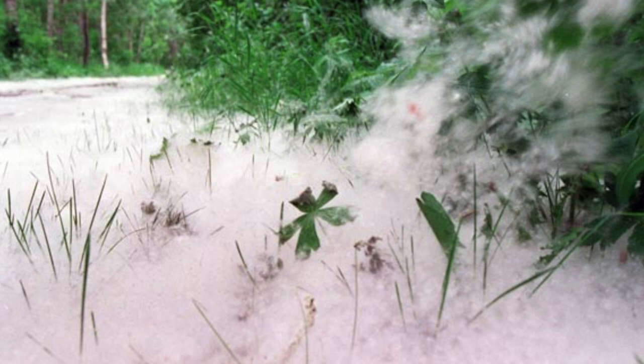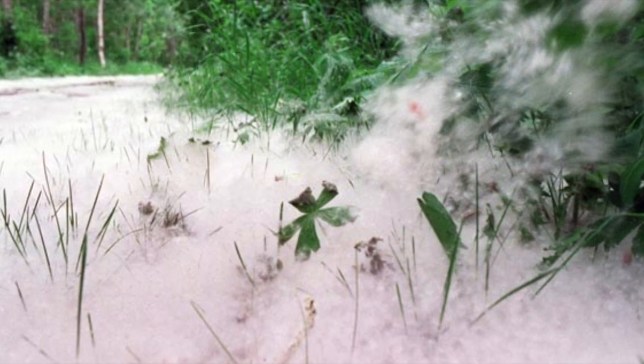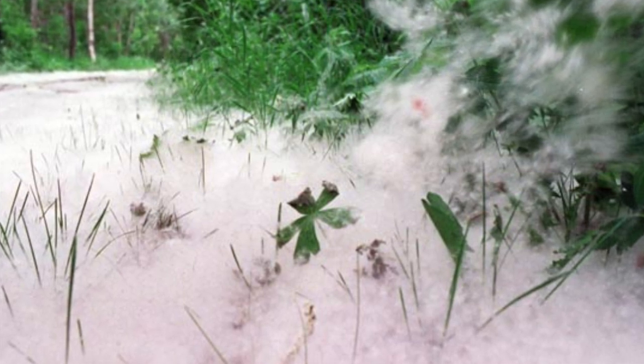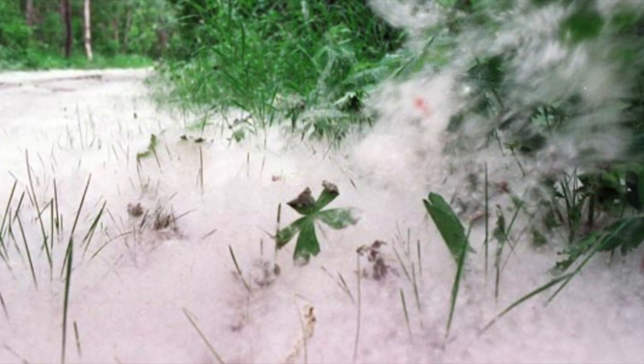This really helps them travel long distances in the air, but they are also really likely to catch on fire. Just try to search for burning poplar fluff on YouTube or Google, then you would see videos of people burning the accumulated poplar seeds easily. Which means they can easily cause wildfires if they accumulate in a huge amount and the weather is dry enough.